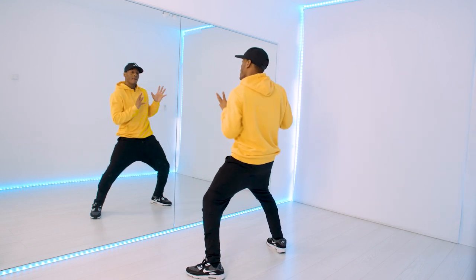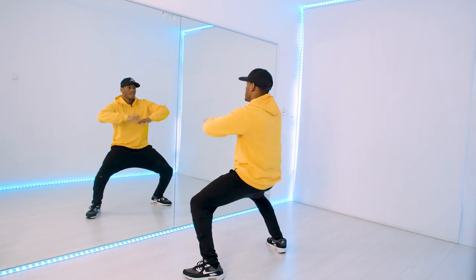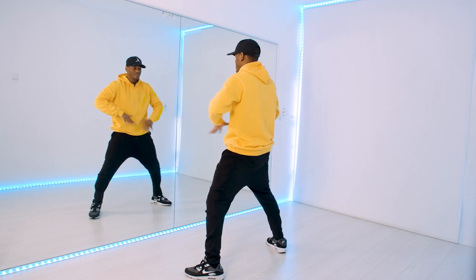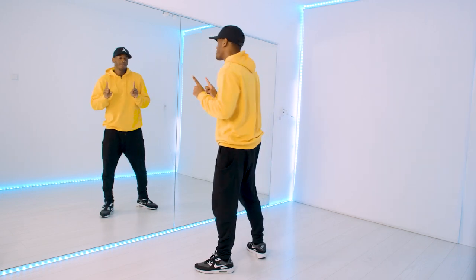And as you see, my body moves a little bit. You can decide if you wanna do that. You can also go lower or just stay a little higher, you know, watch your knees. But yeah, your upper body, you're free to do what you want. Yeah, so let's do it from the beginning, slowly.